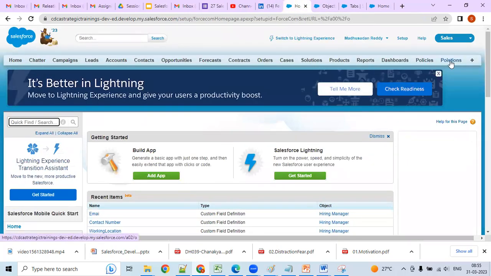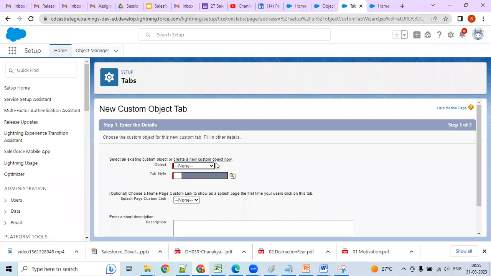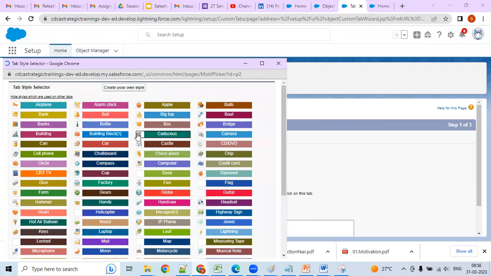See, these policies and positions have tabs. Is the policy and position object showing here? No. Only the object which doesn't have a tab is showing. Hiring manager. Select tab style.